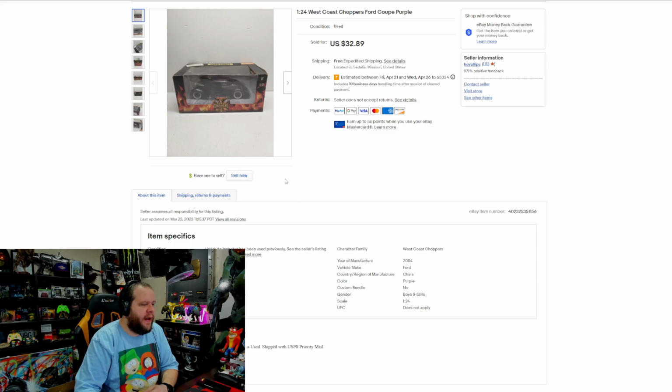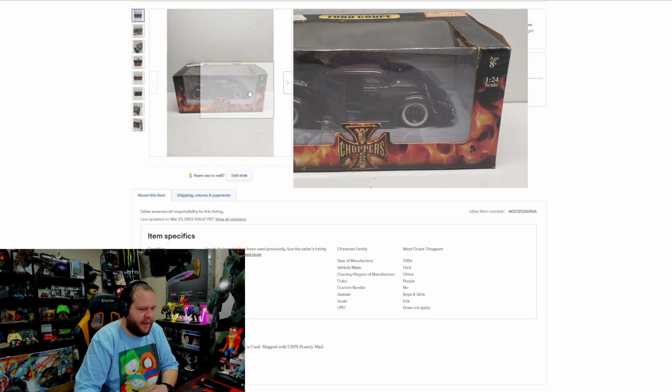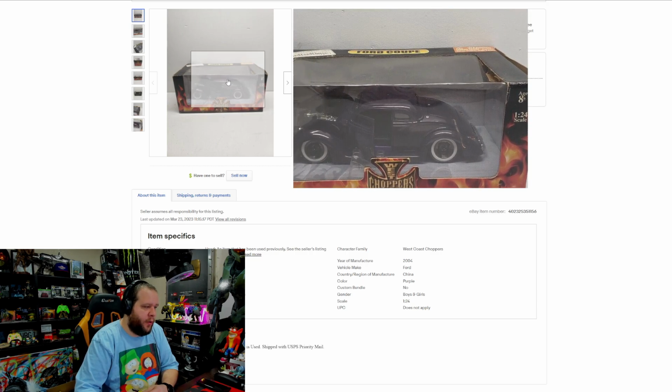Then we have another item that I got at a bulk buy a few years ago, back when I was yard selling pretty hard, before I slowed down because of the big world event that we had.